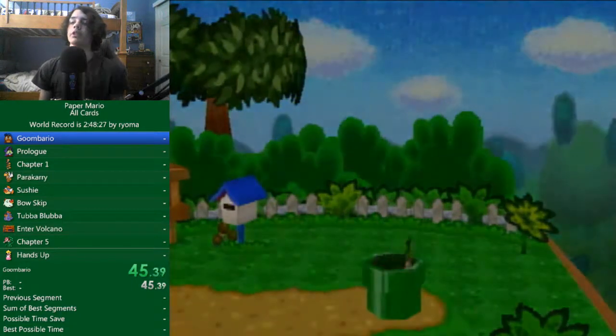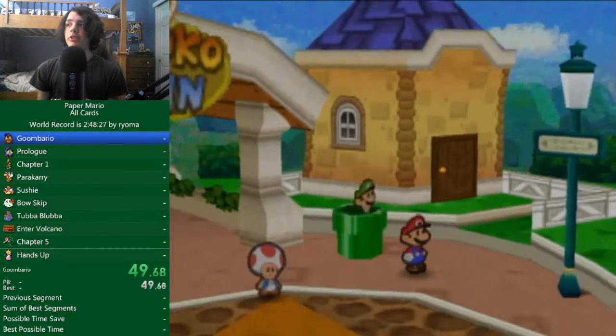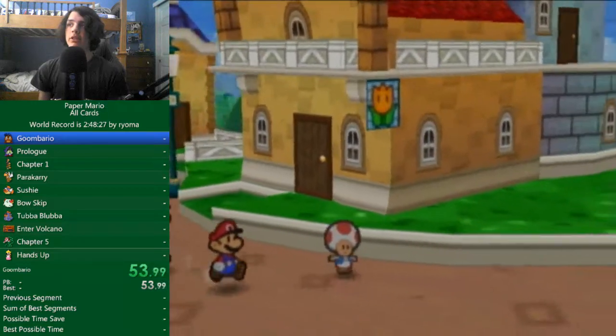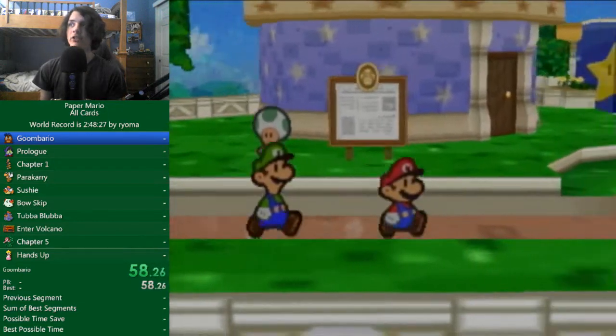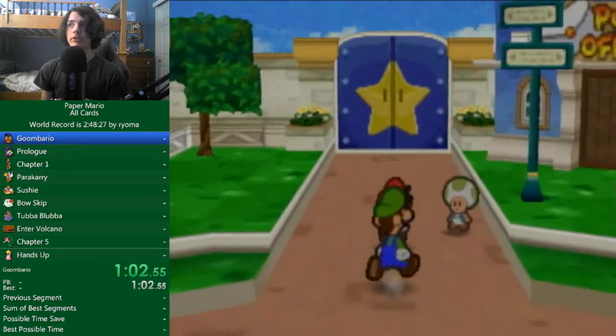Something I should also mention is I am playing in the Japanese version, which is faster due to text with less characters on screen, and also some Japanese exclusive glitches that got patched in the English version. And so it saves a couple minutes over the English version.